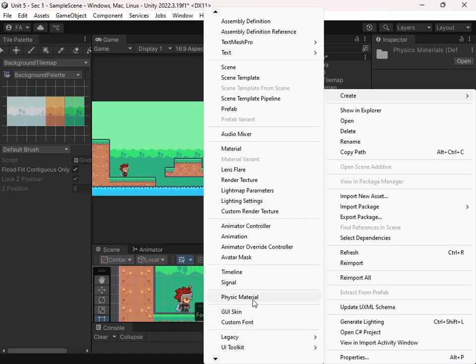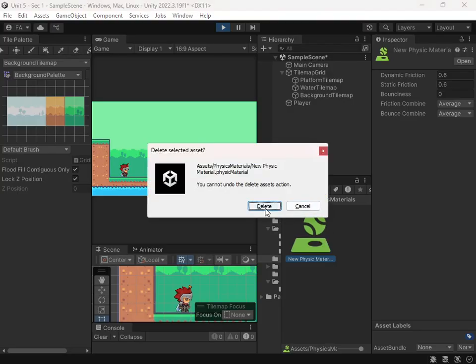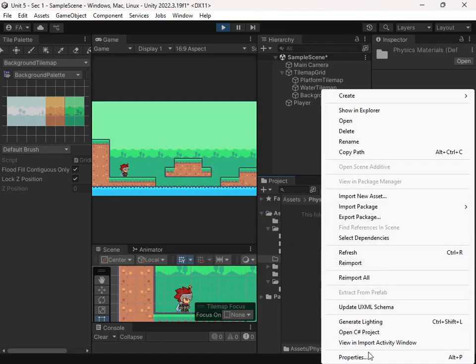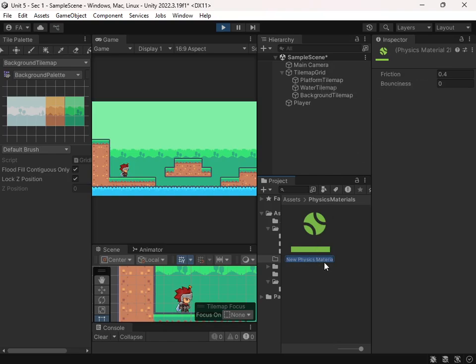There, physics material. So this one, wait, it should be 2D. Delete this one, create, I think it's under 2D. There, physics material 2D. Now this one, let's say wall slip.